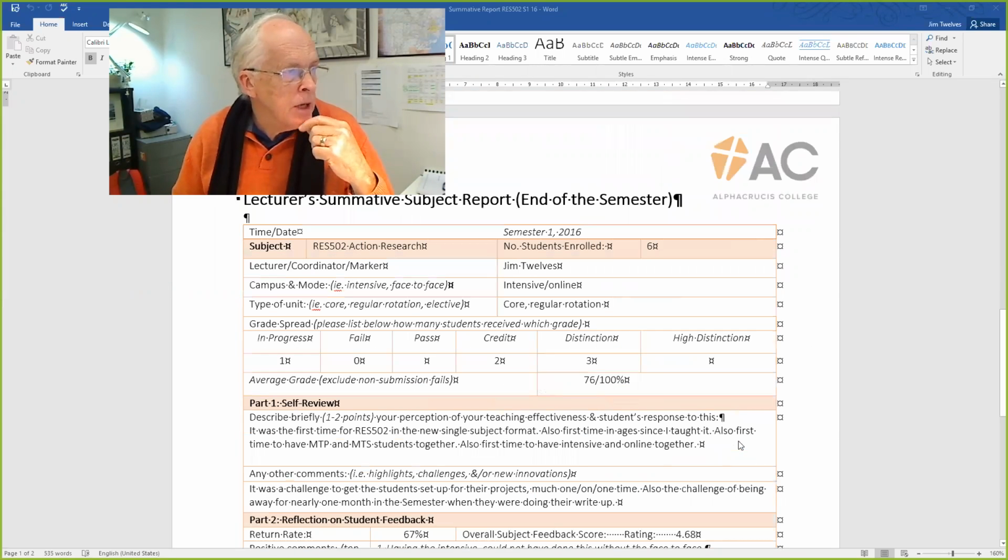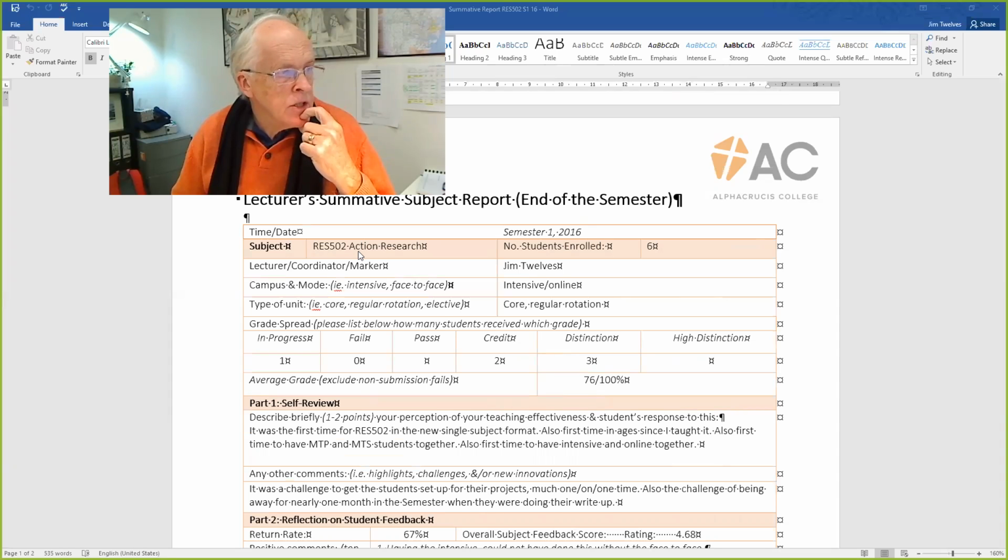And then on the second page, this is where you put in the code and the subject name, the number of students, the semester, the year, your name again, the lecturer, coordinator, marker, whatever, and the campus, whether you're purely online and intensive or both, as in this case.